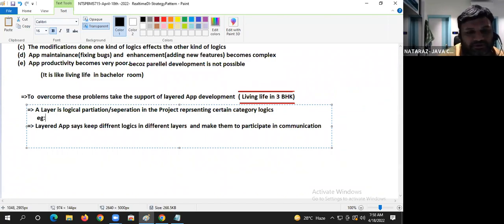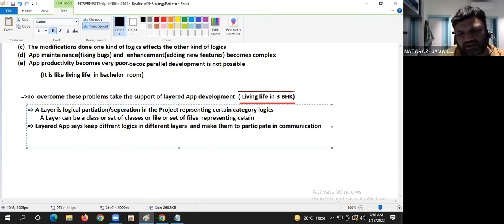Examples for layers, guys. A layer can be a class or set of classes, or a file or set of files representing certain type of logics.